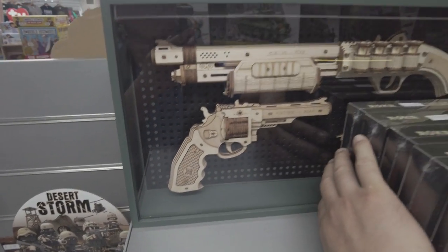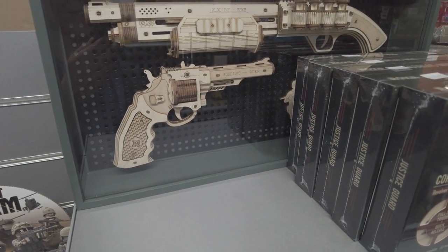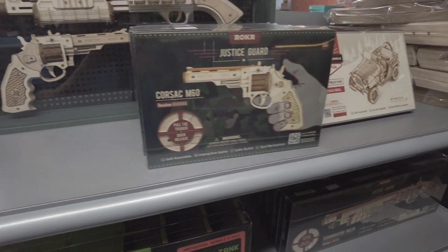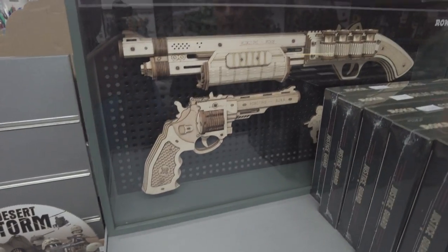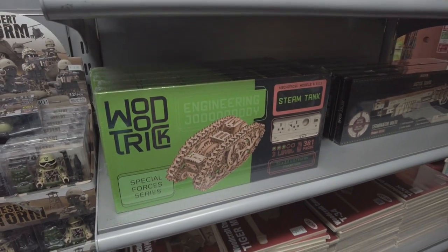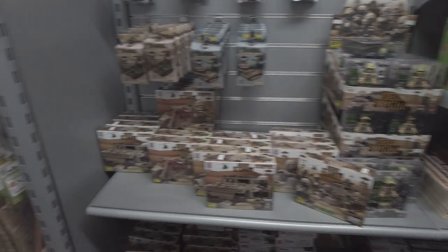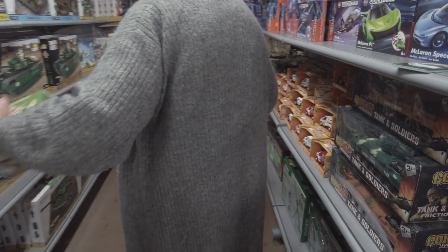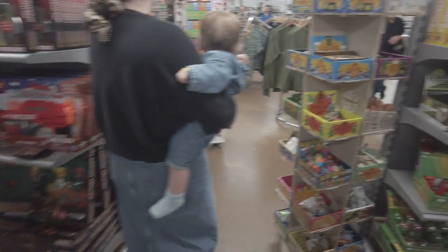Look at this. Look at this thing. It's a crazy rubber band gun. You got the revolver, but this is a rubber band shotgun. Right. I've got a clock like this that I need to put together. Big clock. Yeah. Go sit and find over here. Hold the pen. Try hold the pen.